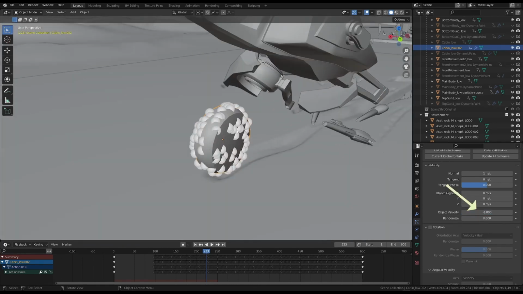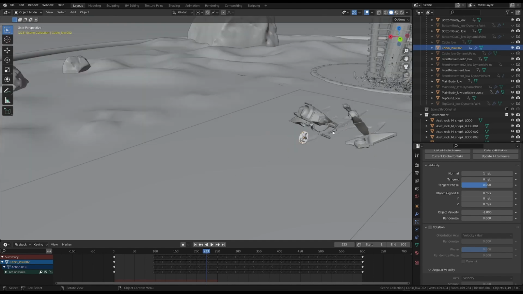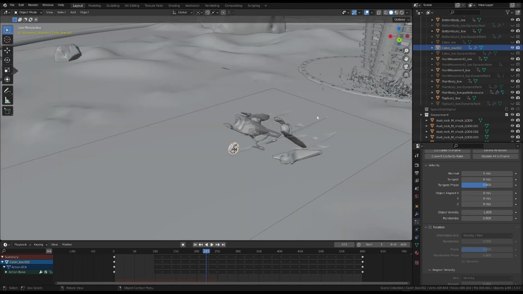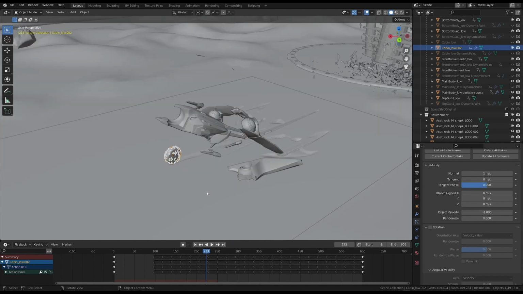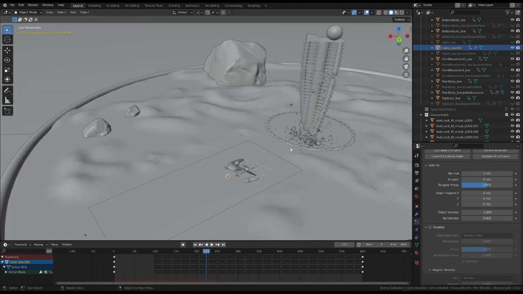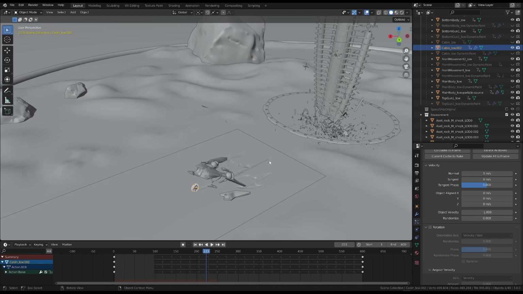The next step is to create the particles we want. So we have to add simple objects like small rocks. But keep in mind that we need objects that are very simple and have as few faces as possible. In fact, they have to be duplicated thousands of times in the particle system, which has a big effect on performance.